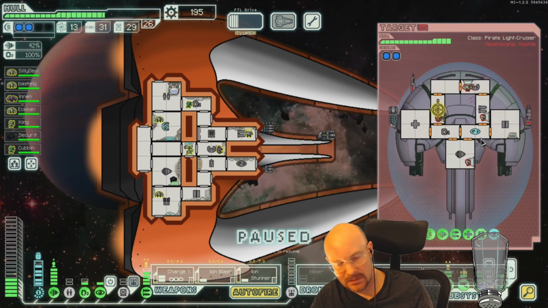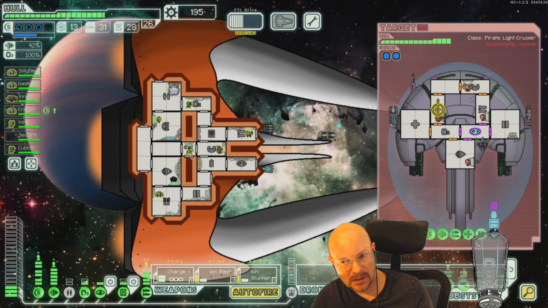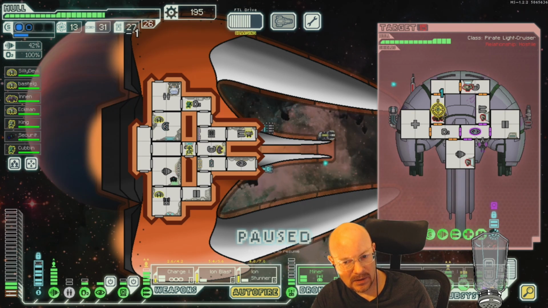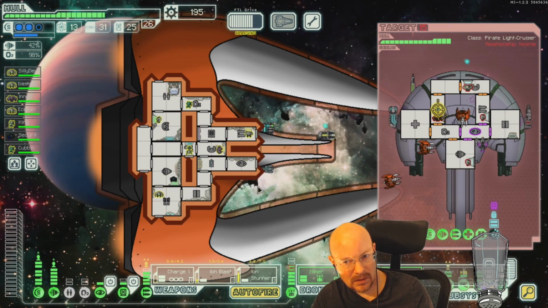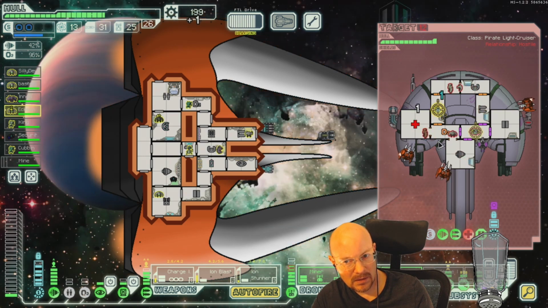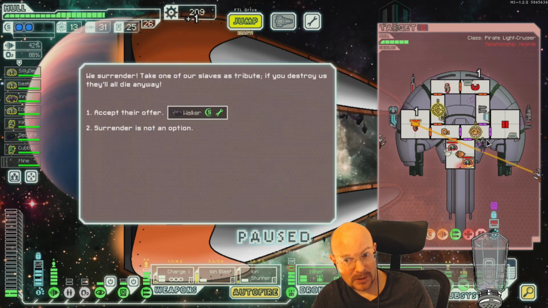I think I'm going to hack your cloaking, actually. Cloaking is the counter to Ion, full Ion builds. Good dodges. As soon as this cloaking turns on, we counter it. Which maybe it'll never come back on again if we're lucky.